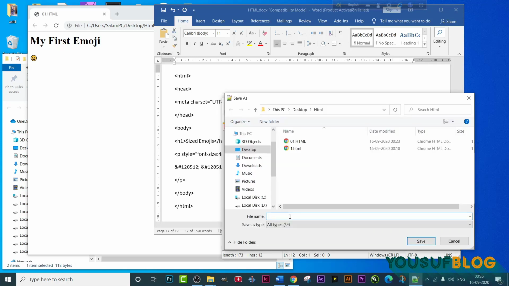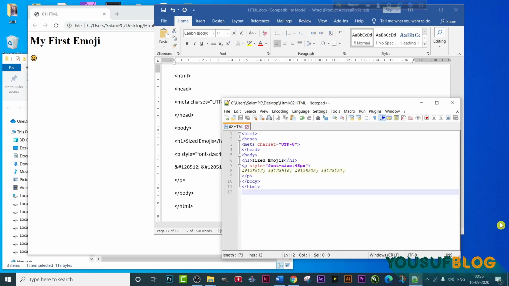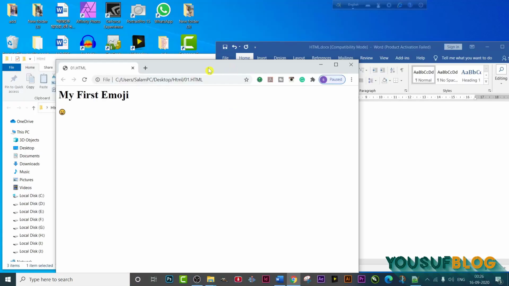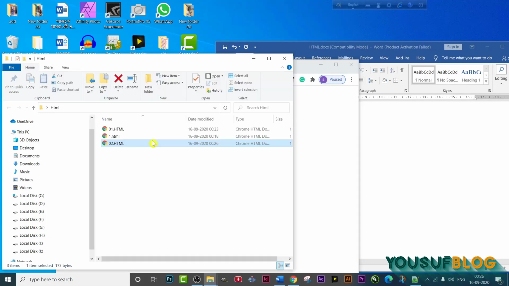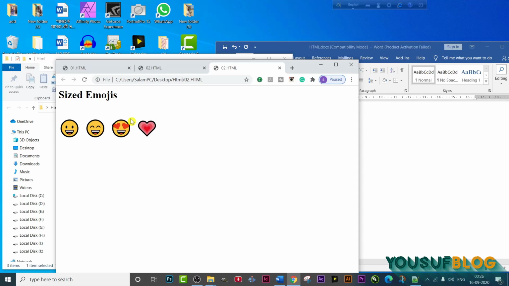Cut it and save it as 02.html. Now it has finished, and let's see. Where is my file? Here is my file, 02.html. This was the emoji I was talking about.